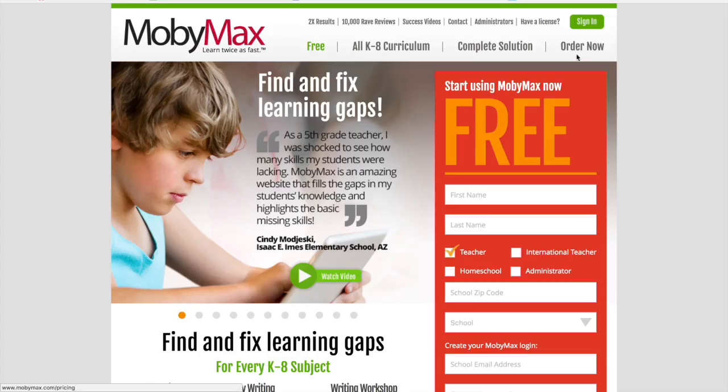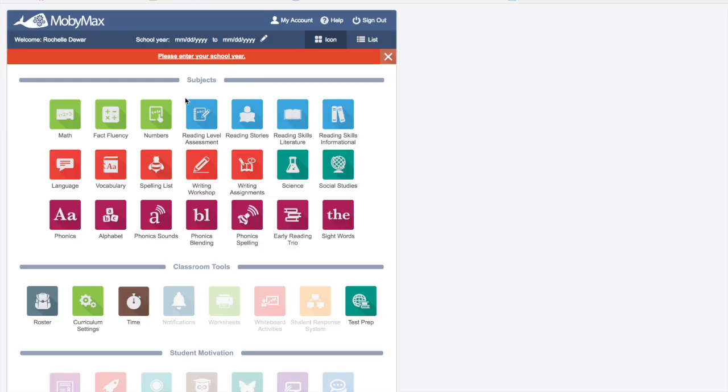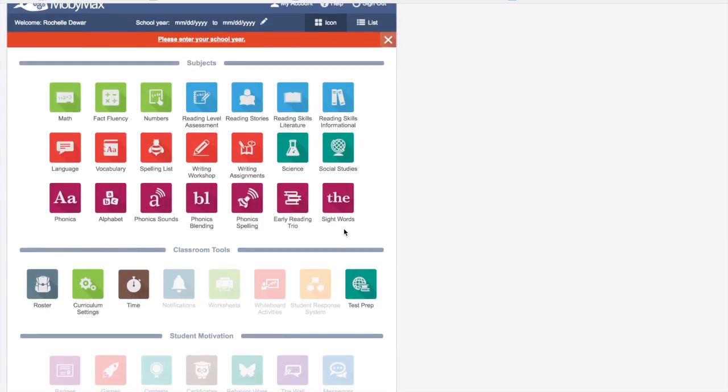So another website that I like to use is MobyMax.com. And I typically only used this website for a few weeks in the beginning of the school year because it's great. It has multiple subject areas, and it tests your students so that you know what level they are on. So if you're not sure what level, or you're trying to figure out what level some of your students are on, MobyMax is great because you can assign your students placement tests, and the students will take the test, and it'll let you know for the subject area where they fall in their placement in that subject area that you're specifically working on.